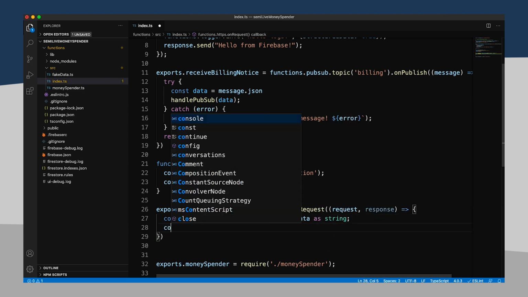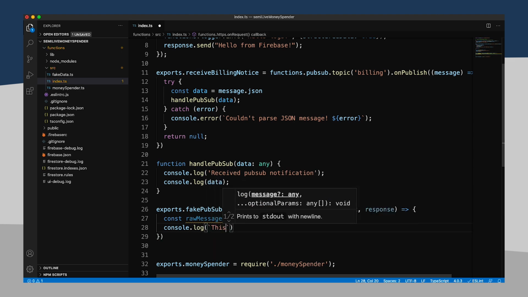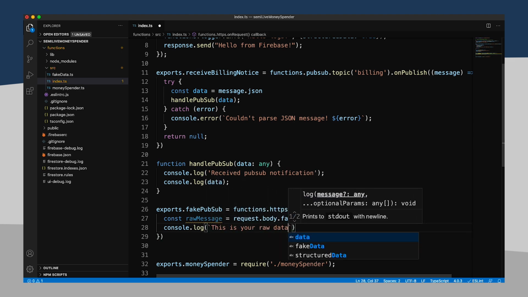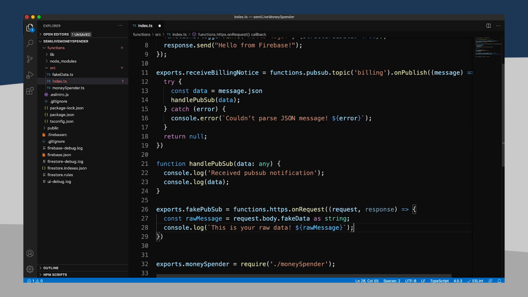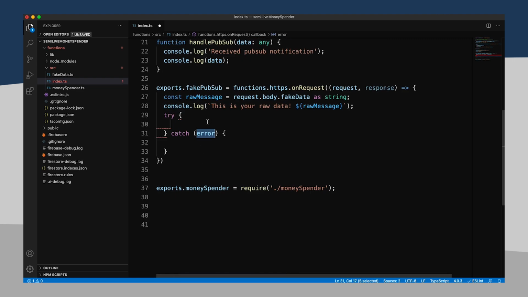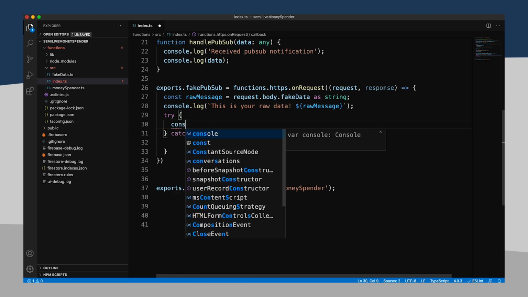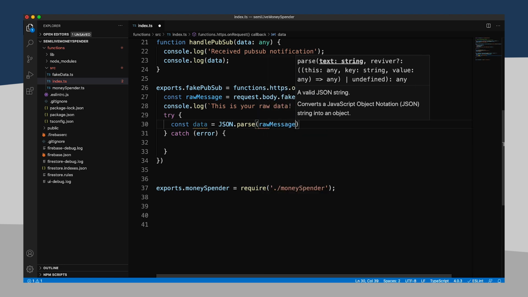And should we console log this, just in case? This is your raw data. And might as well also wrap this in a try-catch block. What I will do is try to make our data equal to JSON.parse of this raw message string.